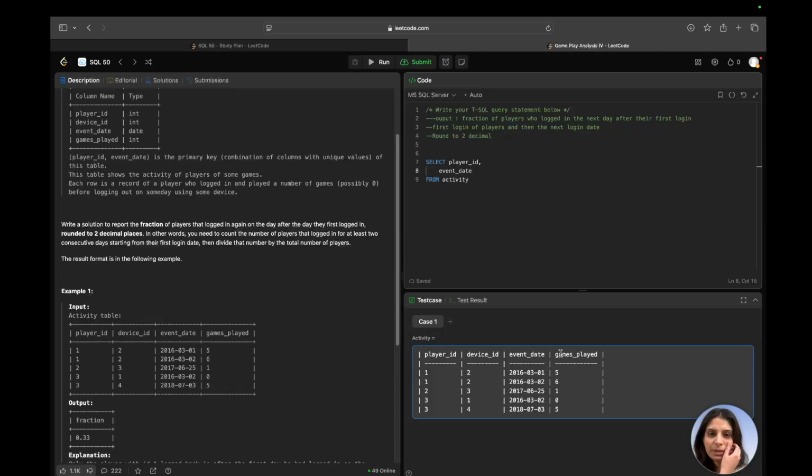So we have player ID and then the event date, and what we need to find is the first login date for each user, right? And in fact, even after finding the first login date for that user, we have to find the second login for that.